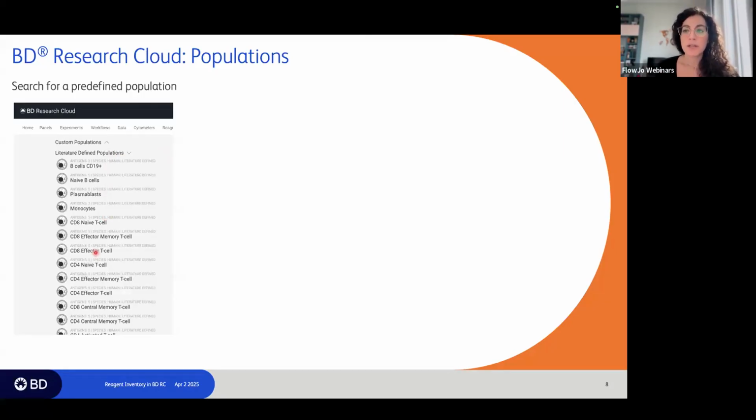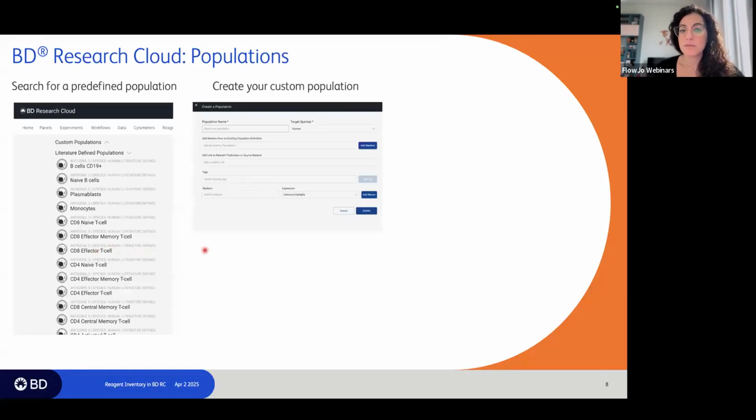If you are characterizing an unknown population, let's say you are working on something specific that you are now characterizing, you can create your custom population. The advantage of having populations within BD Research Cloud is for sure the ability to just click on that and have the list of markers added to your panel creation steps. So you know directly which are the markers that you need to use within your panel in order to characterize these populations. That again can be known populations or custom populations.